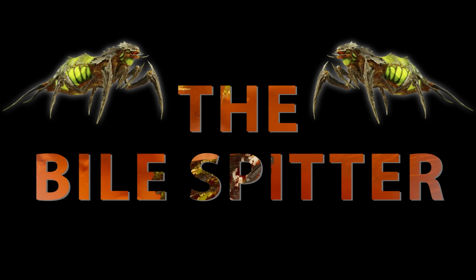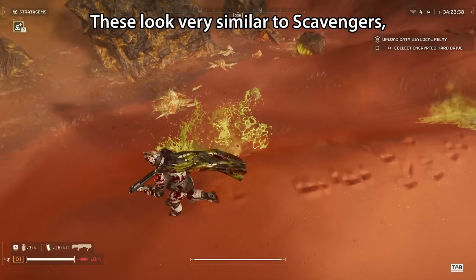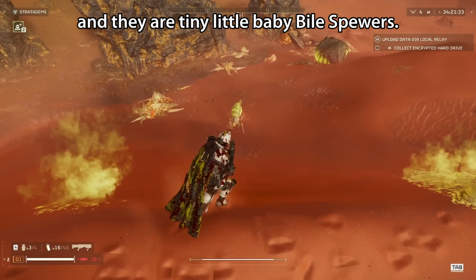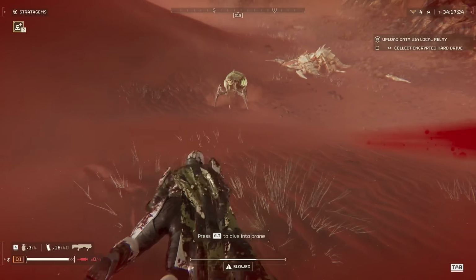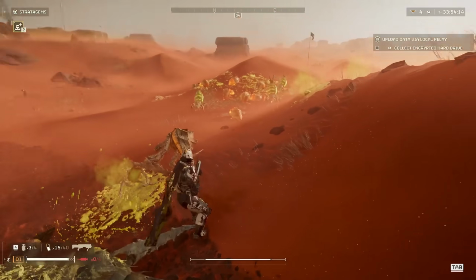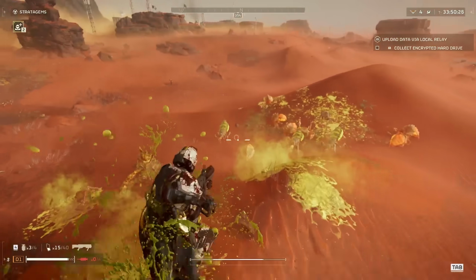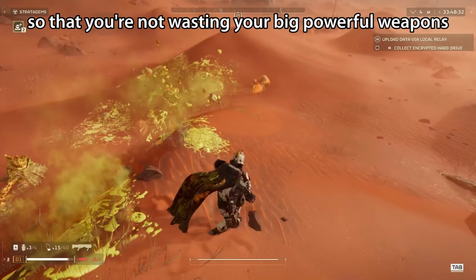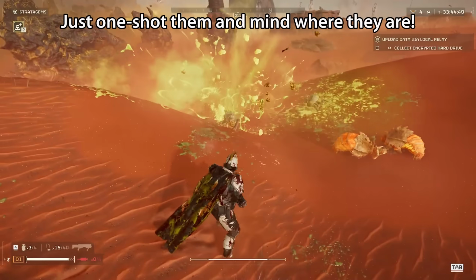The next easiest enemy is the Bile Spitter. These look very similar to Scavengers, and they are tiny little baby Bile Spewers. They are even slower than Scavengers, just as weak. The only thing that makes them dangerous is they now have a short-ranged attack. Again, tackle them the exact same way as Scavengers. Use a weak weapon so that you're not wasting your big powerful weapons. Just one-shot them and mind where they are.